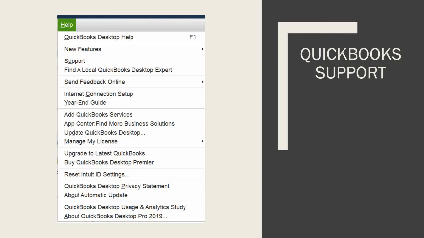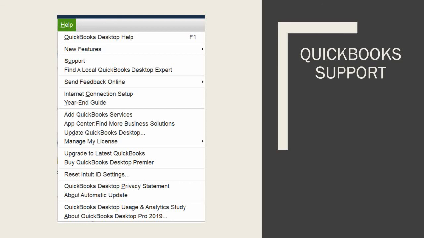And then QuickBooks Help. So once again, since some of you are beginners and some of you are experts at QuickBooks, you will always run into a situation where you do need help. All right, so if we go to the menu bar, you have the Help menu. You click on that and it's going to give you all these options that you can seek help for.